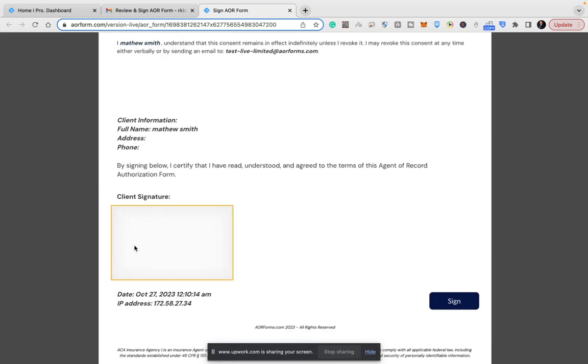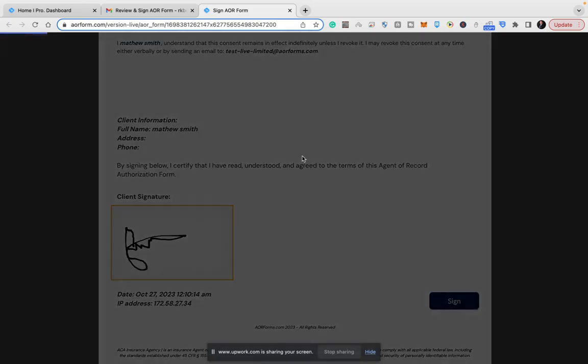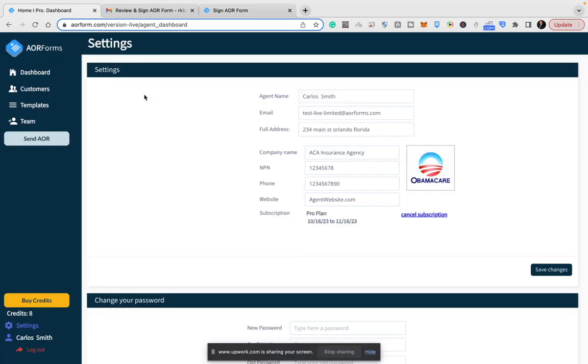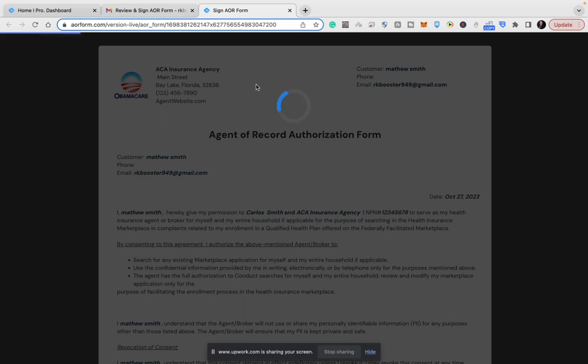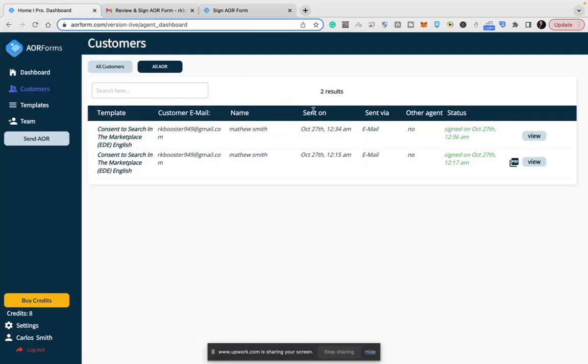And then the customer comes here and they sign with their fingers, right? And then they click sign. Okay. And then once they sign, we're going to see here. Oh, there you go. It's signed, and let's finish. Let's wait until it loads so we can see the PDF icon. So it's generating that PDF. Let's give it a minute.